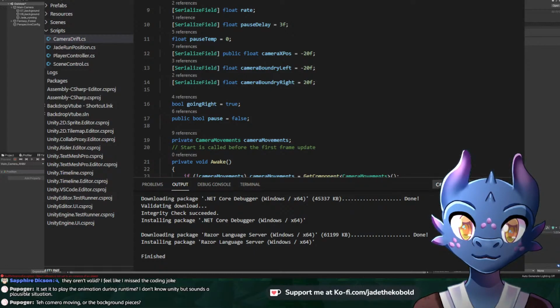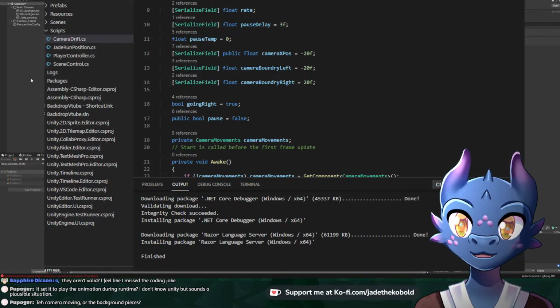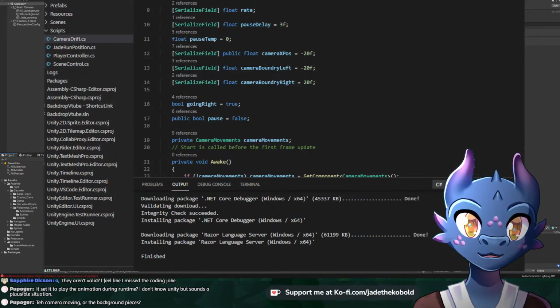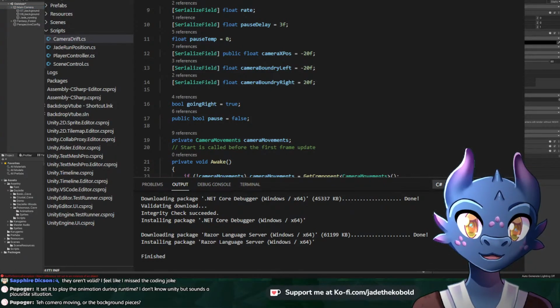It literally just moves from left to right, changing the X position from null to 15 or so. Honestly, valid way of doing it. Okay, so I don't want the animation on that because that's not what I'm doing. So let's take the main camera, and I'm just going to disable the animator for that.